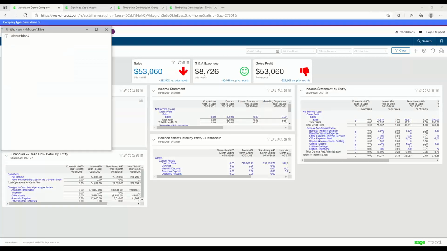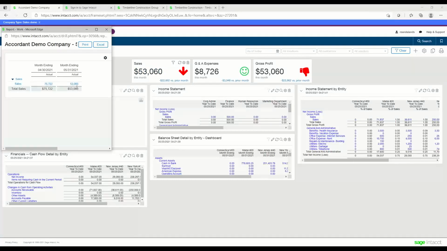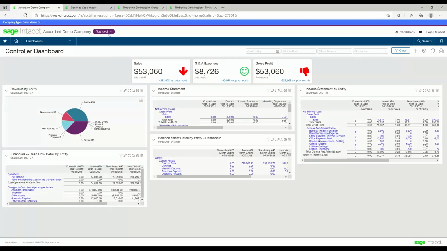So you can define the periods as well as what we're looking at as a comparison. If we click on sales, it's down 53,000 this month. Last month we were 75. And again, the ability to drill down by just clicking on the hyperlink. Wherever you see blue, you're going to see drill downs into the detail behind that data.